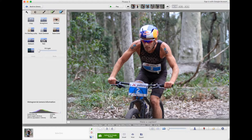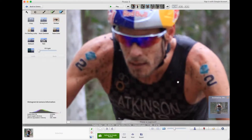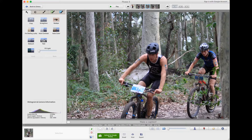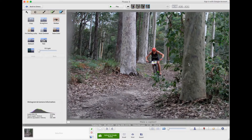I would reposition myself so this branch isn't in the way and compose the shot better. One of the things we see many times — and something you really need to concentrate on — is your focus point. Here you can see it's an okay shot but the focus point is on the tree in the background. We haven't panned with the rider and the focus point is completely off. Never upload photos like this; they get refunded and people are really unhappy when they buy a photo that's completely out of focus.